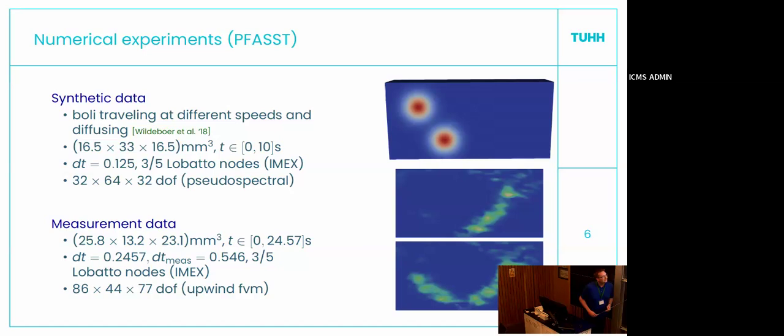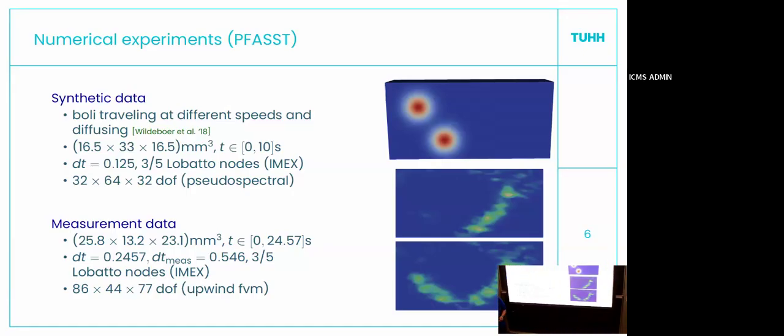So we've implemented this on typical test cases. These are propagating contrast agent concentrations. We've implemented this in libfast, so we use STC or fast in parallel. So this is an artificial test case. This is actual measurement data from an animal experiment here. So this is contrast agent propagating to the organ here.